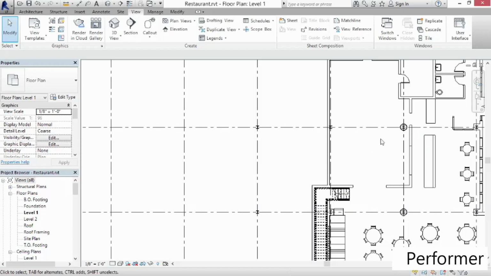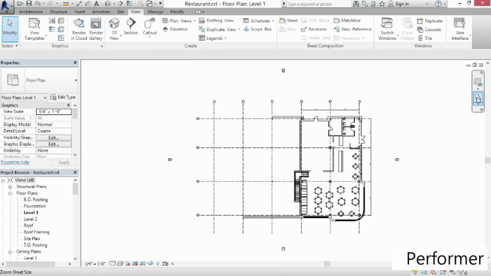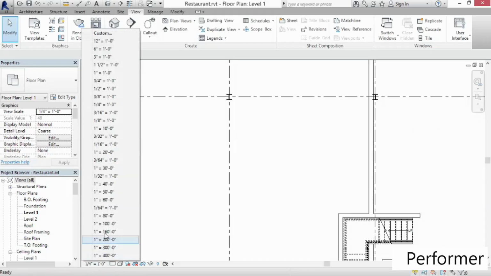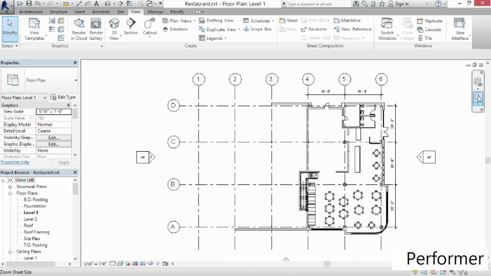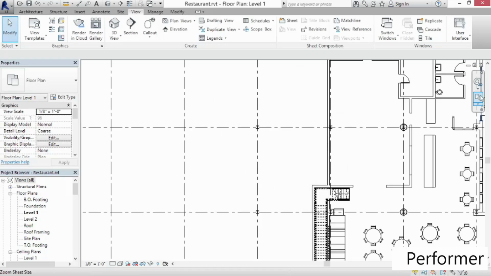If I take a look at roughly how big everything is here on screen, and if I were to change the scale and then click this command again, you'll see that it zooms in much closer if it was 1/4 inch, and if it was 1/16 of an inch, it zooms out a little bit further. Notice that the scale that you have the drawing set to, I'm going to go back to 1/8 inch, will have a big impact on the way this zoom to sheet size command will work. And that just gives you a rough idea of what it will look like when you print the drawing out.